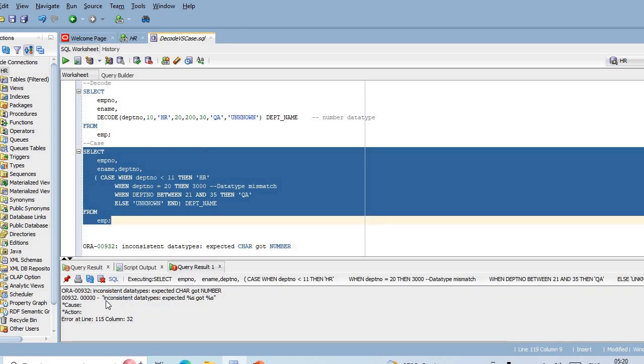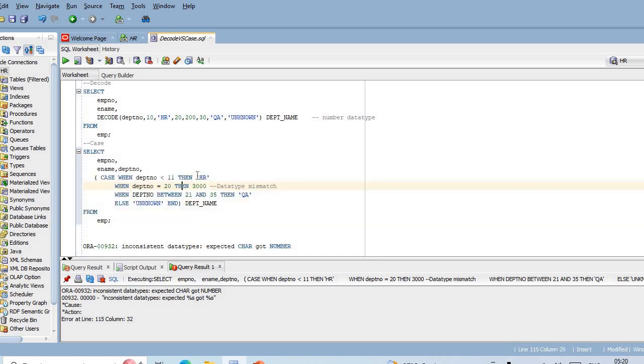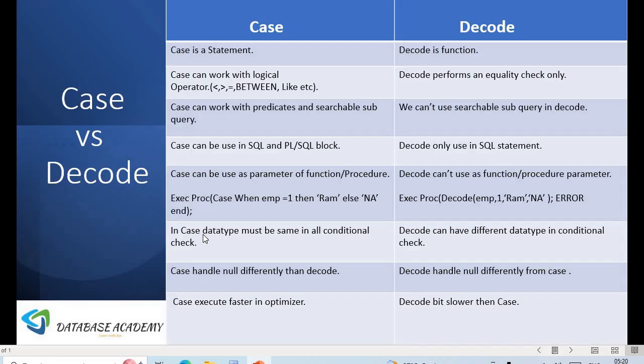Here you got an error, inconsistent data type. That means in the first condition we have used HR as a character data type, and for the second condition we have used 3000, which is a number data type. So in case we cannot use multiple data types to handle the conditions. That's why in a case statement the data type must be the same in all the conditions, whereas decode can have a different data type.